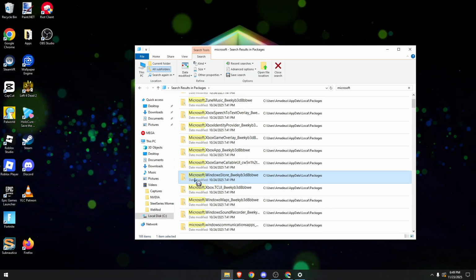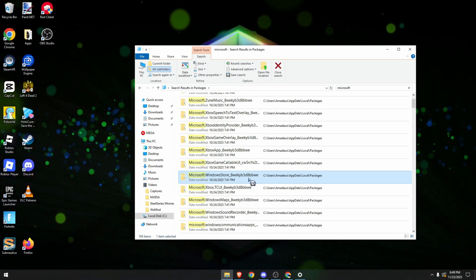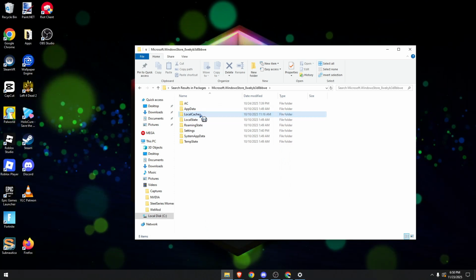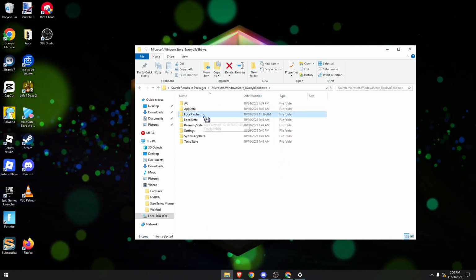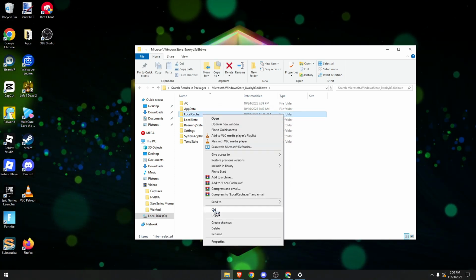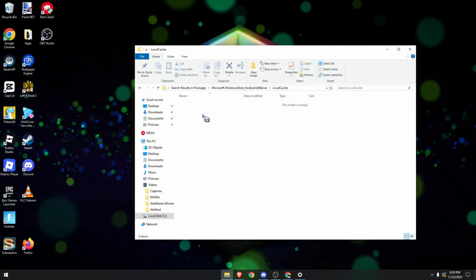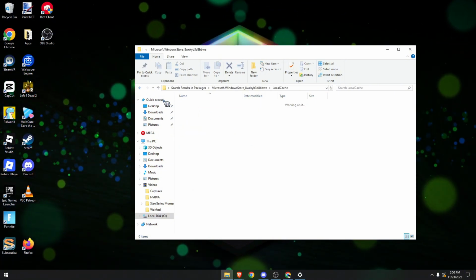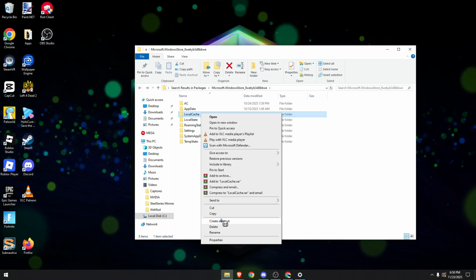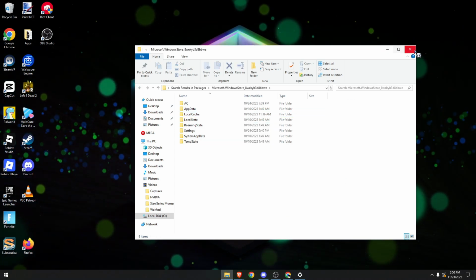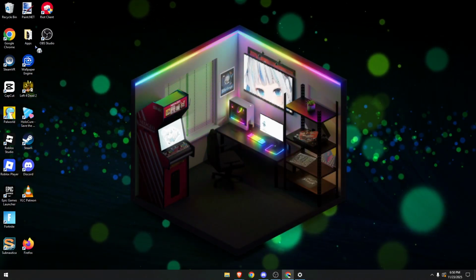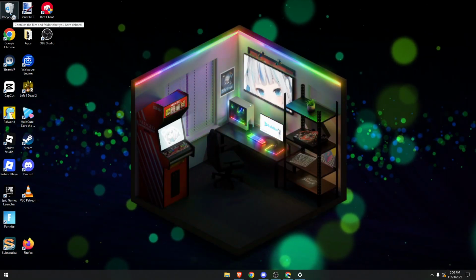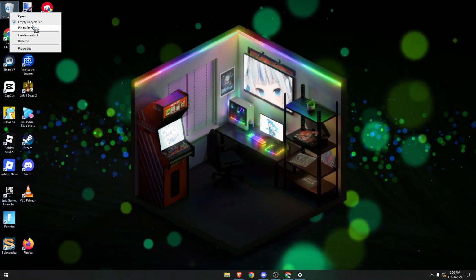Okay? So take note of this, Microsoft Store. Over here, I want you to click on LocalCache and then simply delete this. In my case, I already have none here, so I don't have to delete anything. Go ahead, delete that. Once you're done, you can now close this window and also ensure that it is also deleted in your recycle bin.